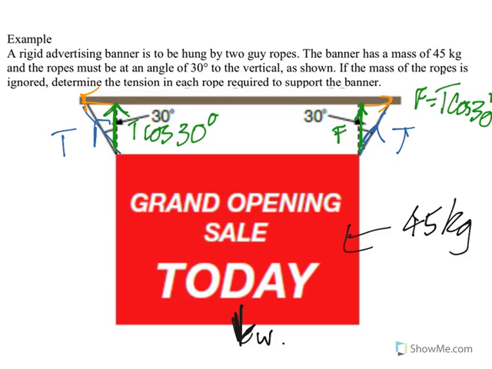So the key thing here was because of the symmetry, the tension on both sides of the rope is the same. If it's not symmetrical, then that will change slightly, but you would still use the same method, using those angles, but as the angles are different, the tensions might be different. So that's about it. If you get a question like that and you can't quite figure it out, make sure you give me a yell. I'll come over and help you.